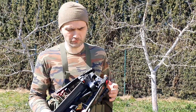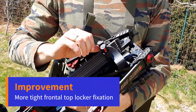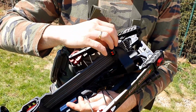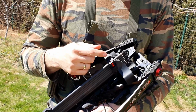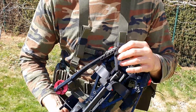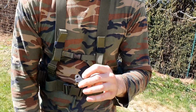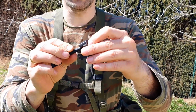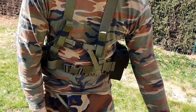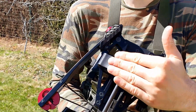Okay, so finally about this top rotator, and this will be our first recall. So please check this fixation strength and if you're not happy, please ask us to send you a replacement part. This replacement part will consist of two small items. This top part and this rotating part, which you will need to screw together by the screw here. And before that, you will need to remove identical parts from here, because it will be more tight.